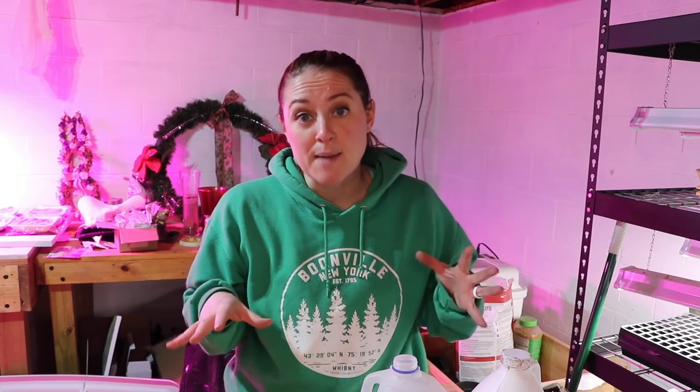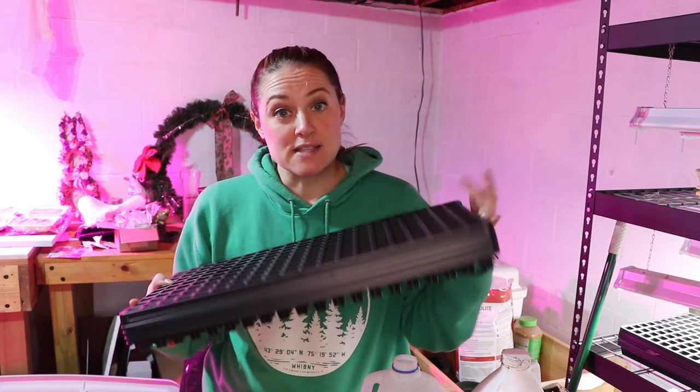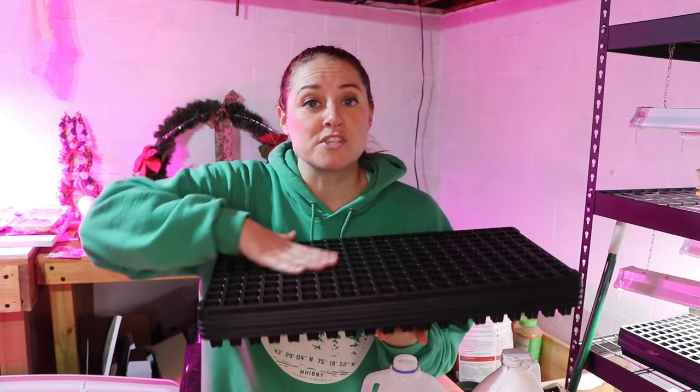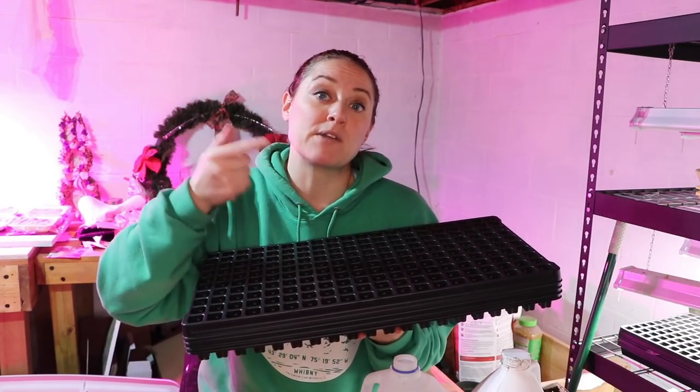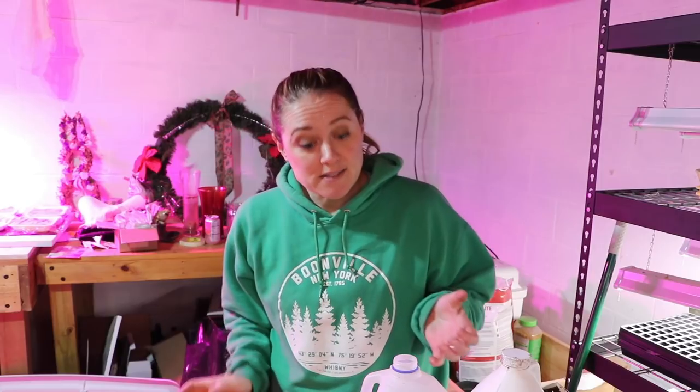I sprinkled the seeds over the Lambert GPS soil, then lightly added vermiculite on top, then put plastic over the top for a humidity dome. I didn't have enough space on my heat mats to start all 21 varieties in 200-plug trays, which is what I'll be bumping them up to. I also didn't want a bunch of empty holes in my plug trays wasting space under my grow lights. Last year I did soil blocks, which isn't bad, but these 200-plug trays have more than double the root space.